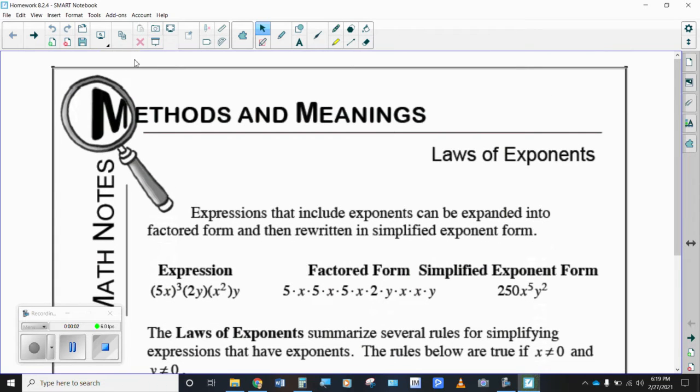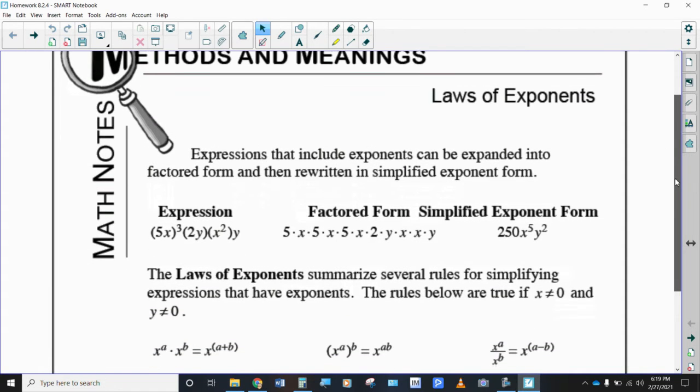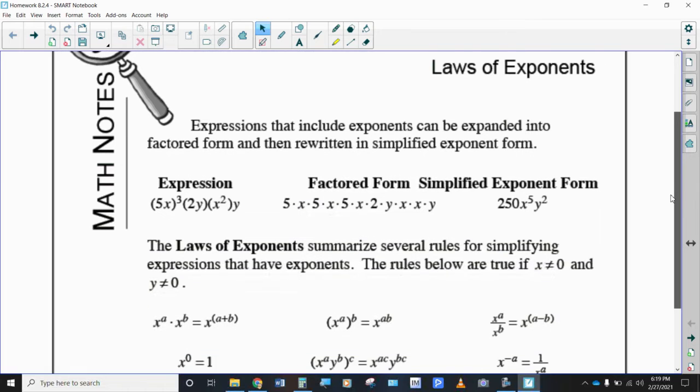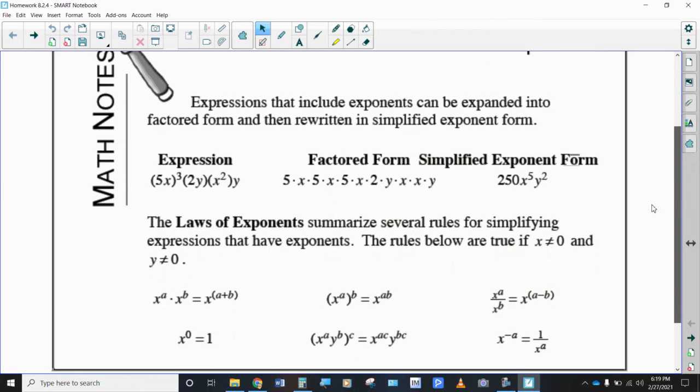Alrighty, so today we've got homework for lesson 8.2.4. In these M&Ms, we've got some very cryptic laws of exponents, where they show you, but they're not even telling you or describing what these laws are. So I guess I'm going to write them in and you can jot this down as well. We've already got a lot of these written into your journal because I incorporated it into what we were teaching with the lessons.